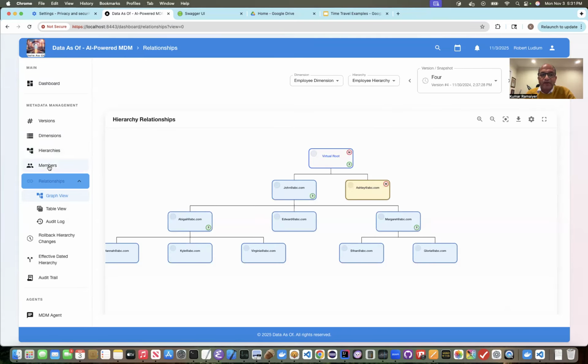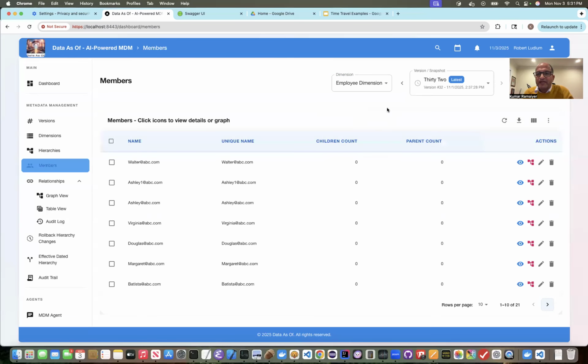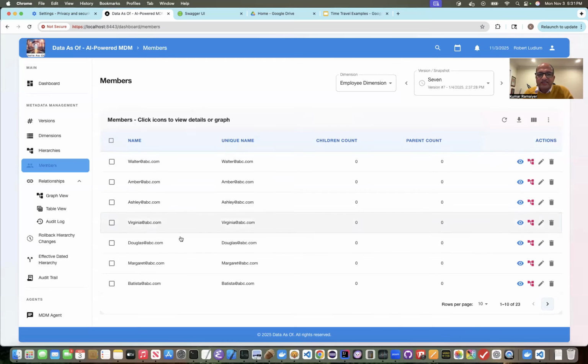Now let's go into members. Okay. Member, so what's the difference? The edge is, of course, the relationship between two members. Member is by itself. Now we are looking at this member. What is interesting to see? Let's go into implied dimension. I know there's a member named Amber, who went through a lot of organizational changes.